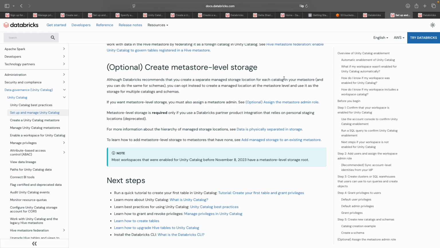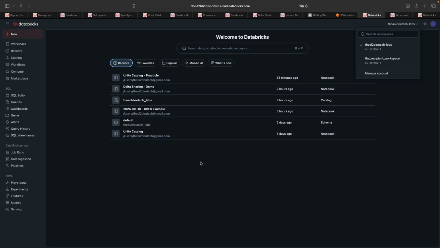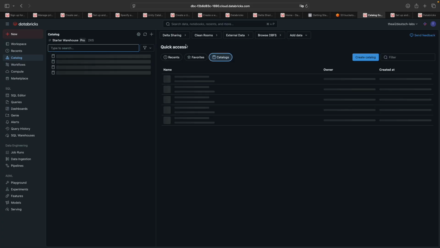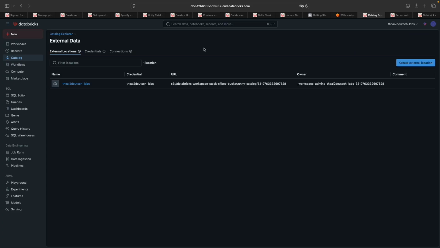When our first workspace and Metastore got created, this was our workspace which got created. Don't look into this, I was just creating another workspace, but this is the one which got created automatically. If we go to our Catalog, this was our external data.